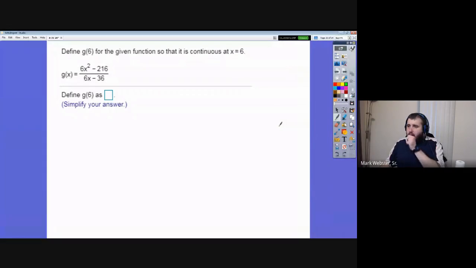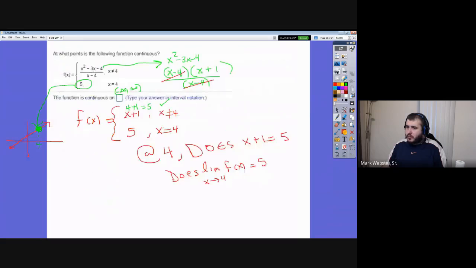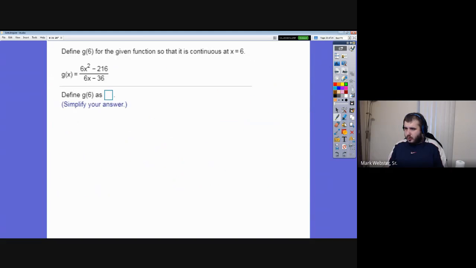Same idea at this one. Actually, what's happening here, I'm going to go back so we can talk about it, is the same thing that happened here. They're giving you a rational function that has a hole at the spot we want to look at. And so we're going to simplify our function to make the hole not be there anymore. So the first thing, I'm looking at this and I'm saying, okay, we know that if I plug in 6, it's going to give us a 0 on the bottom.